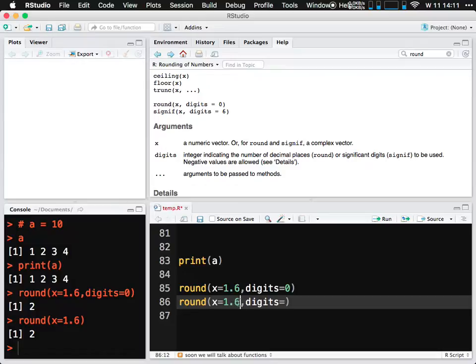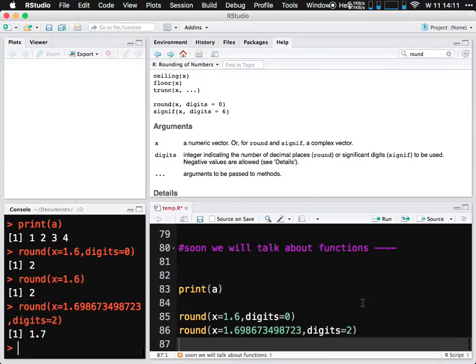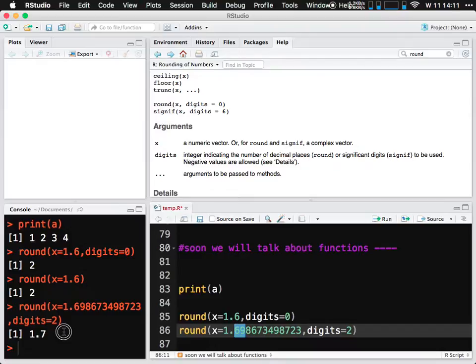So if I had a much longer number and I wanted to round it to 2 decimal places, I guess it's 6.9. Notice that actually it did round it to 2 decimal places, but those 2 decimal places are 1.70, and the printout has just omitted those last things. Is there any reason that the printout would omit something like that, or is there any way to get that back?